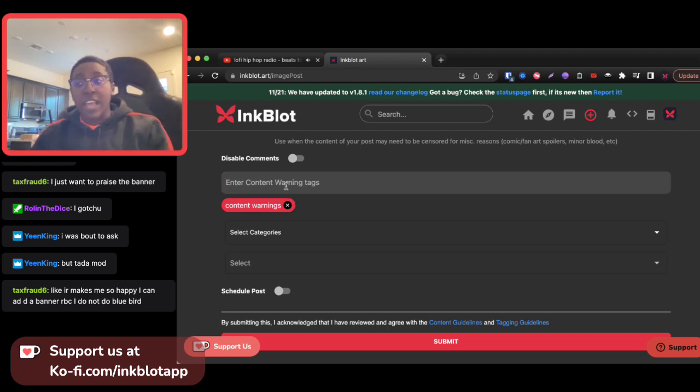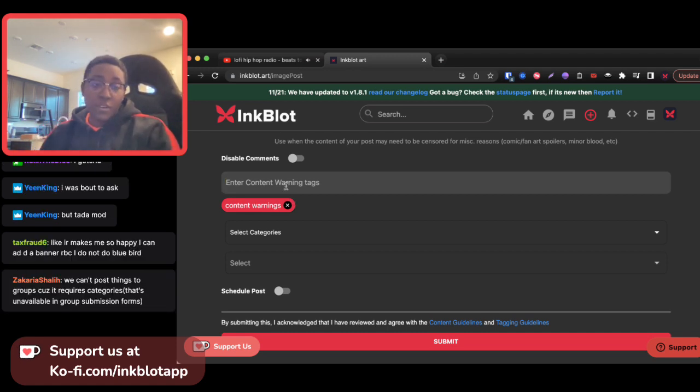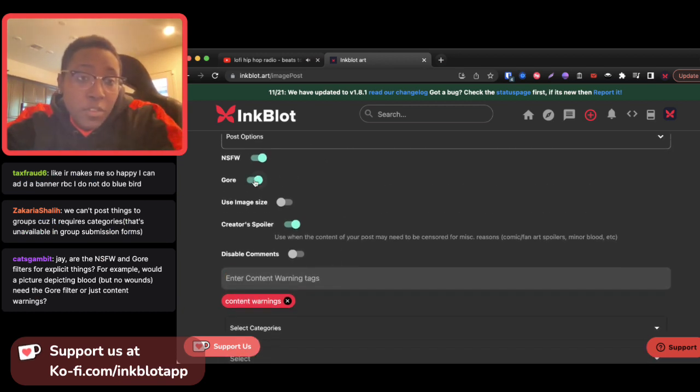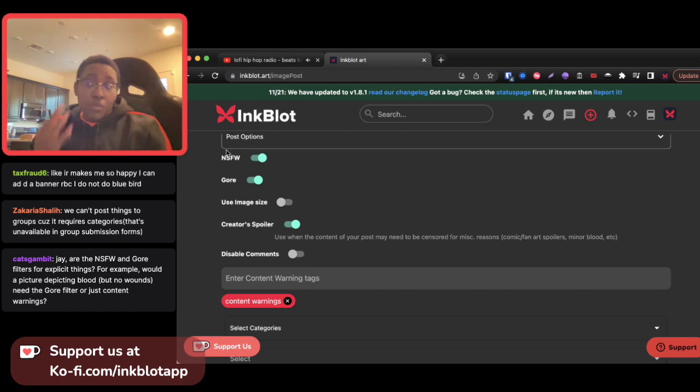That's the difference between the hashtags and the content warnings, and also the thoughts of when we ask for them. We can go ahead and do that. So that's the content warnings, right? And we asked for three of them, right?